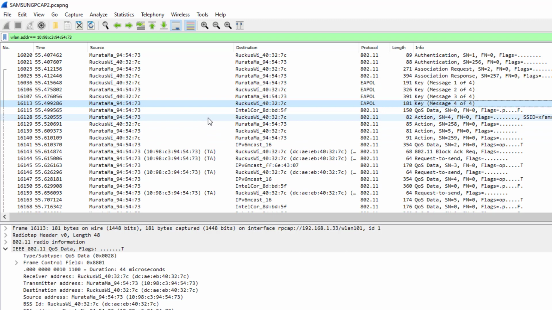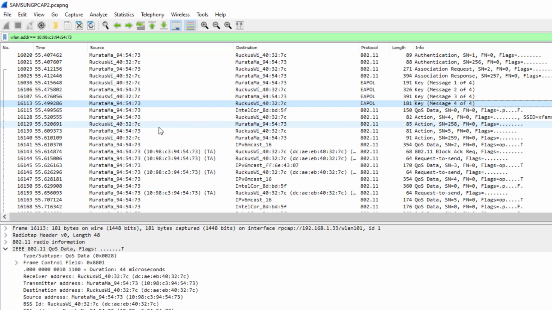What I wanted to look at here was to determine what data rate my particular device was getting, right? So I connected into this access point. I didn't have any errors or problems. And then I just started streaming videos. So I wanted to see what kind of data rate I was getting. And there's a few examples that I want to show you because it's not always the same data rate. I was moving around as I was playing the video. I actually just walked away from the AP as I was playing.